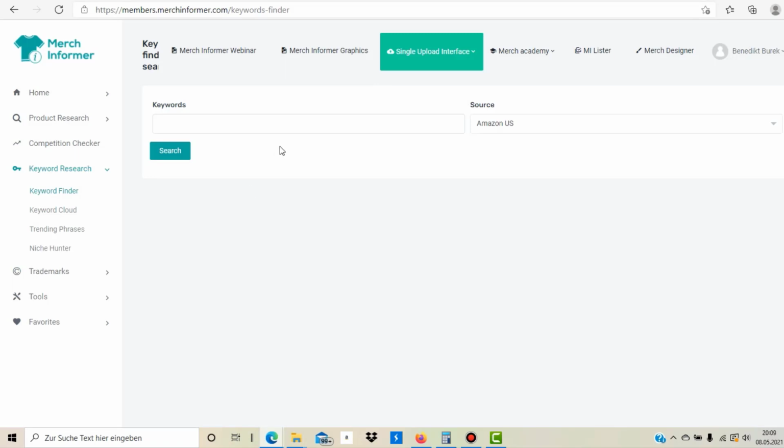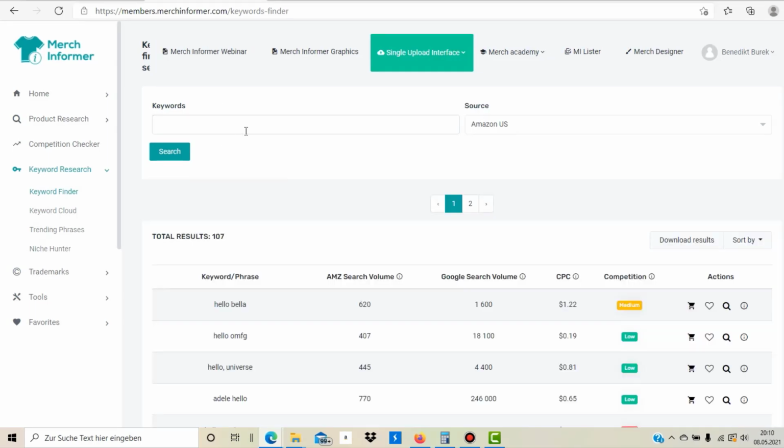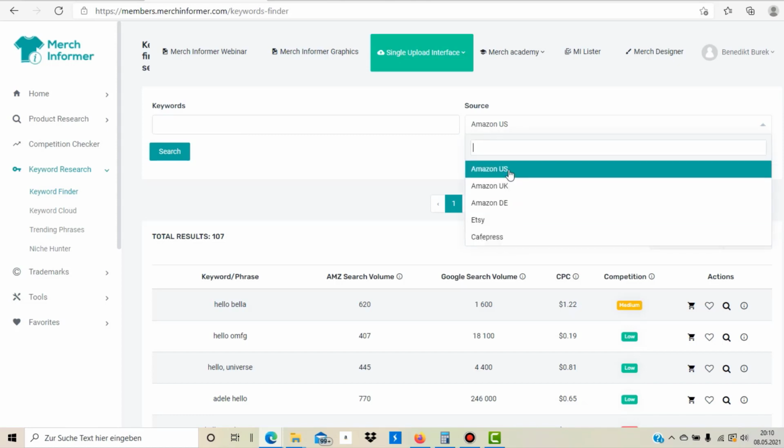the keyword research. Now, one way to identify trends is to understand what is actually searched for, right? What are the keywords people are actually looking for? So if you don't have an idea of which niche you want to go into, it is one way of doing that research. Okay, and one way to do this is you can select the source. So from which platform do you want to search?